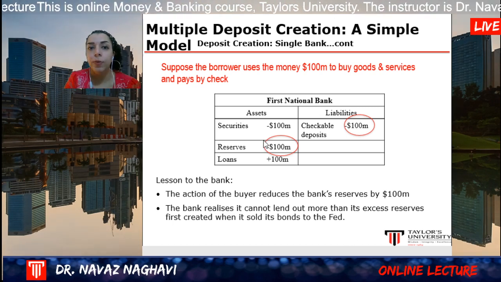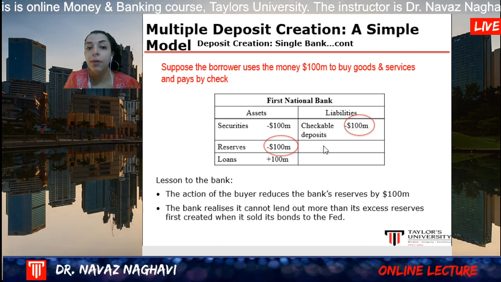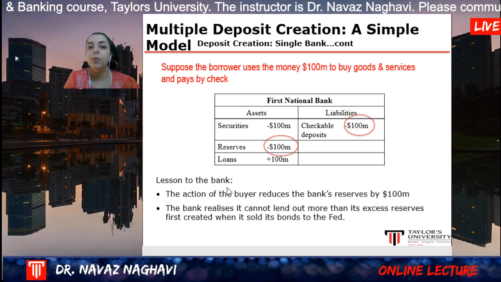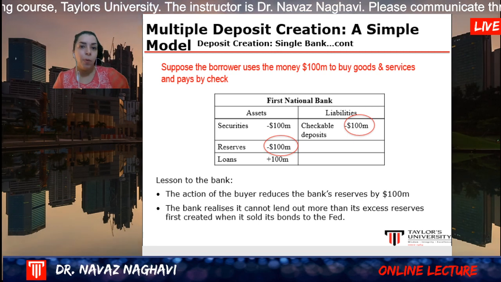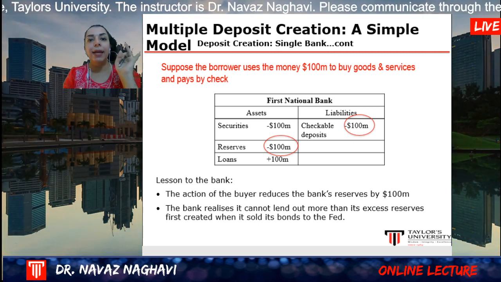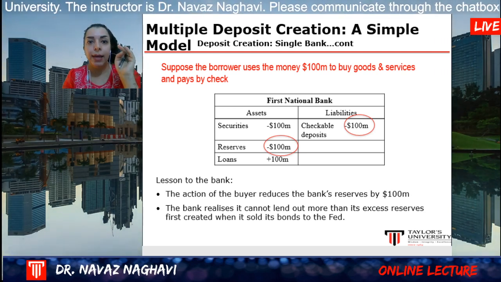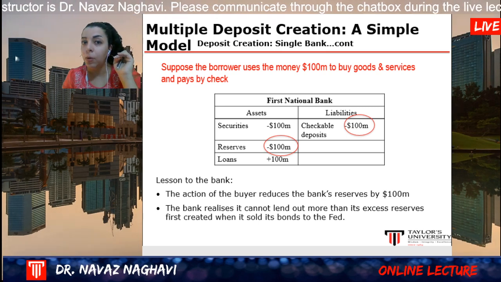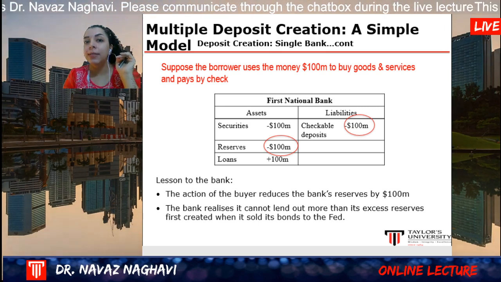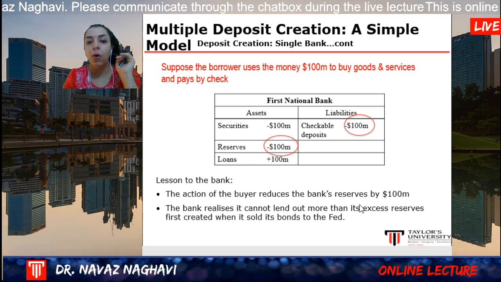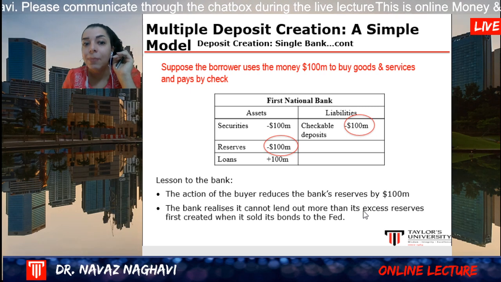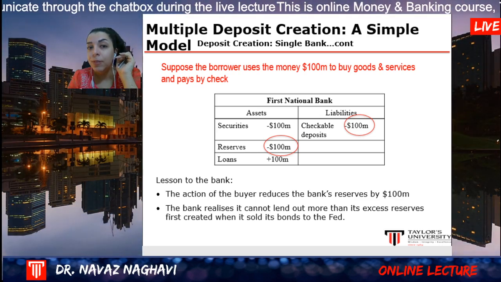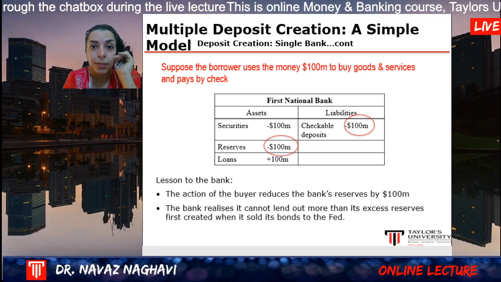If you have 100 units of reserve, you cannot give out this 100 units. You have to keep some amount with you as security. So that's what we call required reserve and excess reserve. Now, if I ask you how much is the total amount that the banking system is able to give as a loan, you won't say total reserve. You say that the bank is able to give the amount which is the excess reserve, because we know that the required reserve has to be set aside for security purposes, and this is dictated and instructed by the Fed.